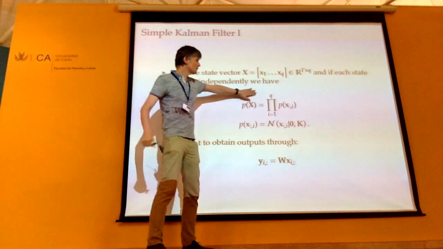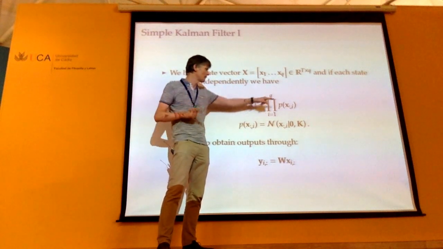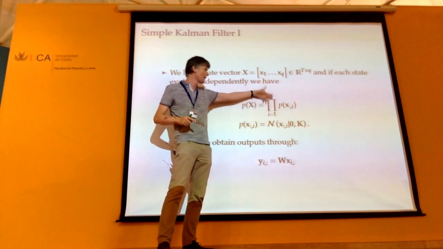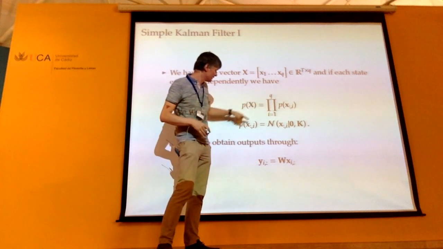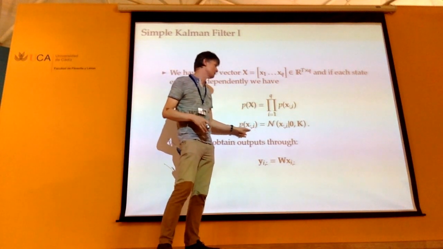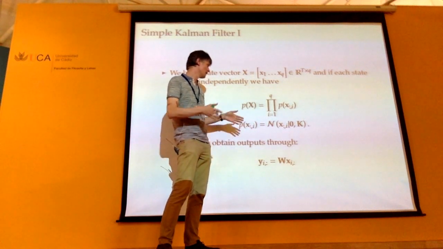So, if we assume that we've got a queue of these processes going on in the background, so it's not just one, there's a queue of them, and we're going to assume they're independent. So in a general Kalman filter, you might not assume that, but it doesn't matter. We're going to assume they're independent.